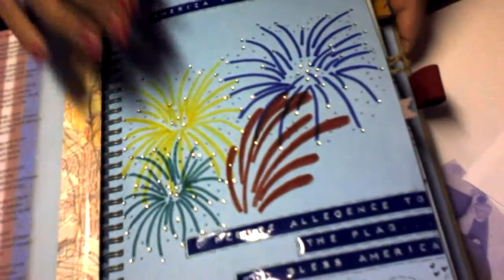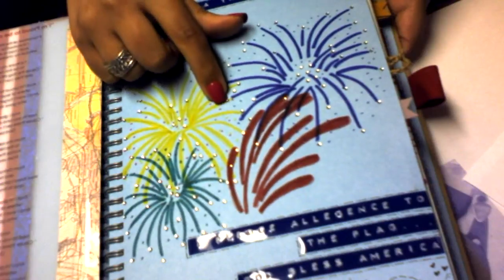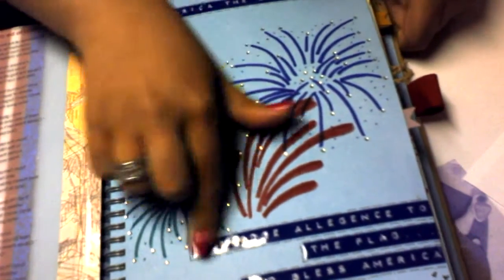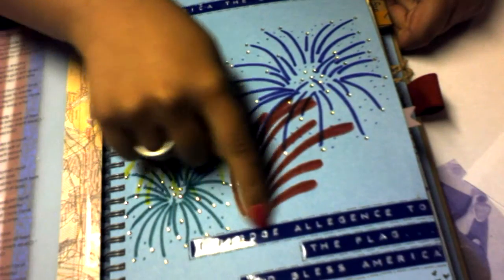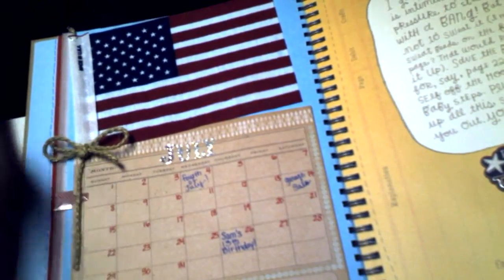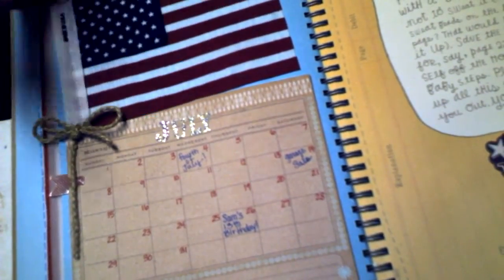This is the very first page. I drew these fireworks with pencil, and then did it with markers, and then added tons of tiny little bling to make it stand out. And then I just added some of these Dymo tape little sayings, like America the Beautiful, I Pledge Allegiance to the Flag, God Bless America. And on this first page, I always have one of these Smash calendar pockets. So I included that. It just says July in these really cute glittery letter stickers, and I just did some journaling on that.